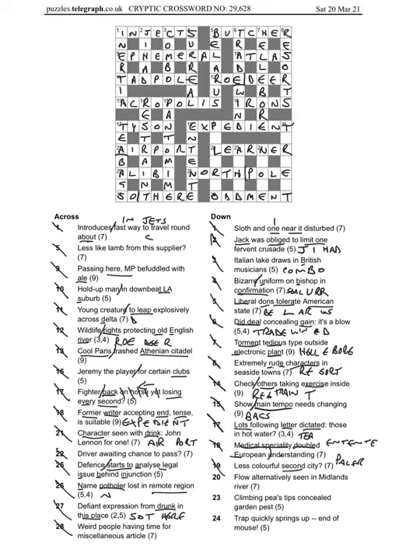And then we've got 19 down: less colourful, that's going to be paler. Give us a second, give us a MO, gives us PALERMO which is obviously a city. 20 down: flow alternatively seen in Midlands river. So alternatively you could say OR, and the Midlands river, probably most famous one is the Trent. So OR going in, seen in Midlands river, gives us TORRENTS for a flow.